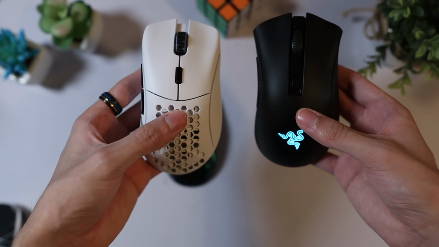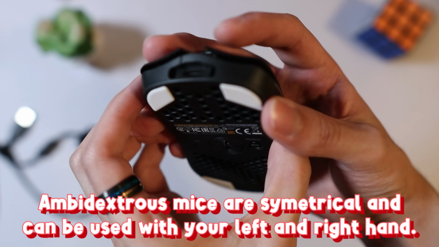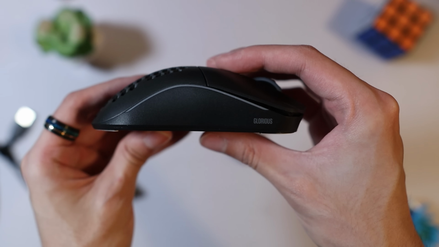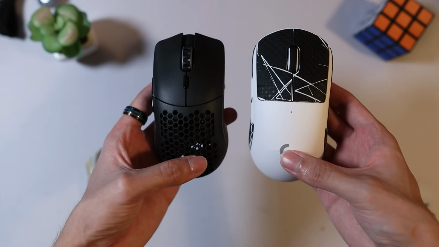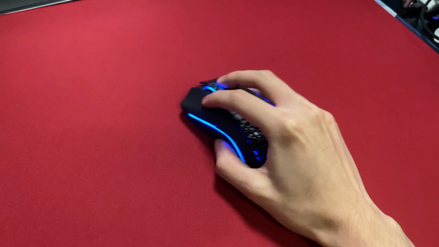In contrast, the Model O- Wireless is an ambidextrous shaped mouse, although it does only have side buttons on the right side of it, and the Model O- Wireless is seriously tiny. It is so small. It's hard to see just how small it is when I compare it to my Logitech G Pro Wireless Superlight, but trust me, this mouse feels tiny in your hands. It feels like it was meant for babies to use.